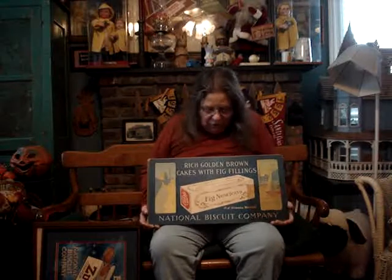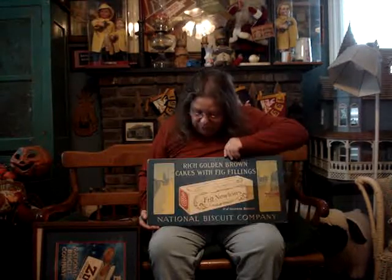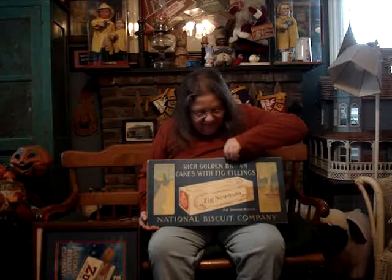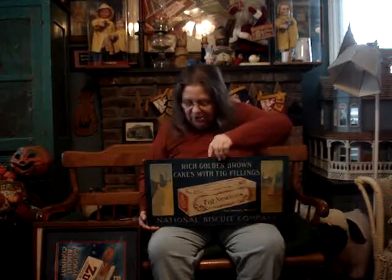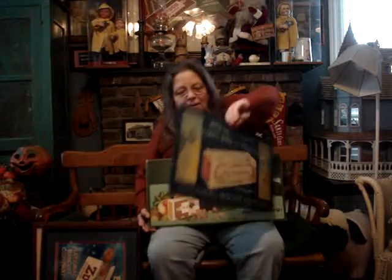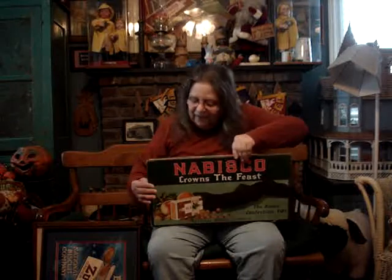Next one is a Fig Newton card. This is a pretty well-preserved card — doesn't have too much damage on it. What gives it away though, it does have a shading on it where this has been laying partially in the sun while the rest was out of the light. Therefore you're getting that little block that shows a different coloration in it. But this is truly a good-looking card, considering. The date on this one is 1921. Beautiful card. And again on the back — and I'll flip it for you — it shows the striping on the back, so you're going to know that it is an original.